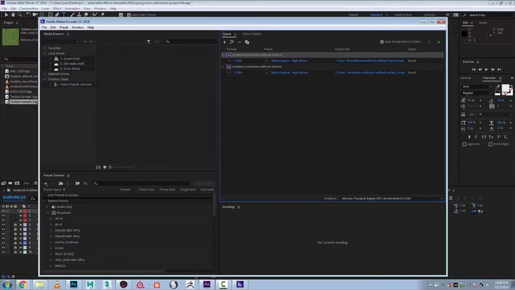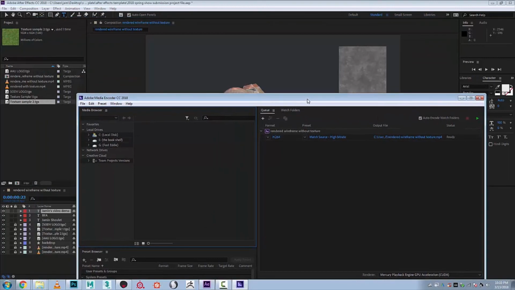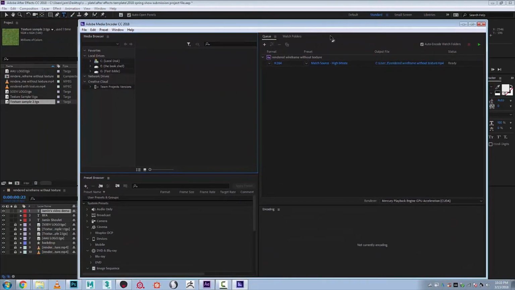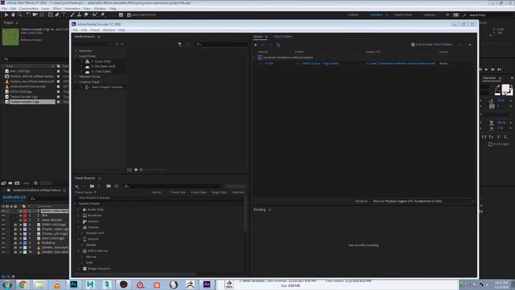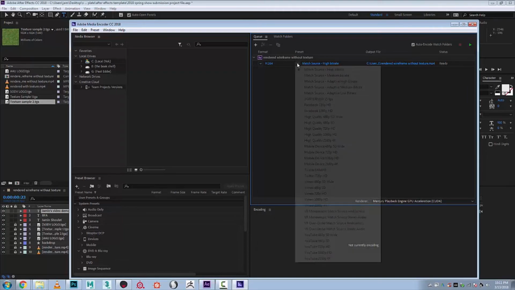All right, so we have rendered wireframe without texture. You might get a different name than I do, but let's take a look at our output. First, you might want to make sure that you're set to H.264.